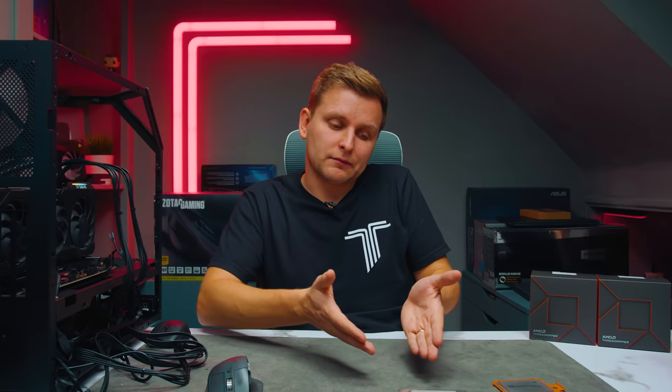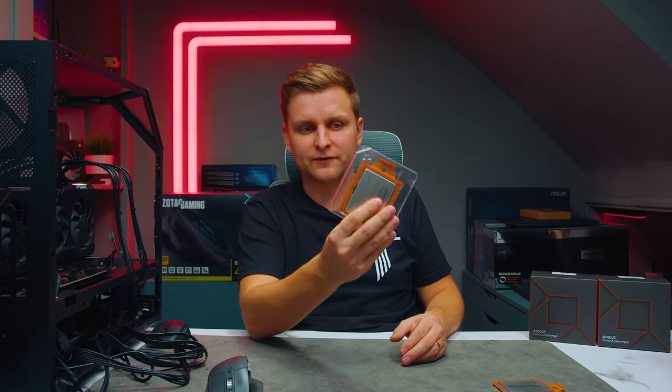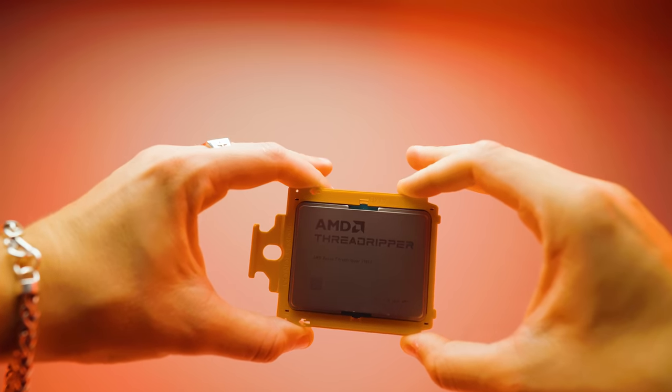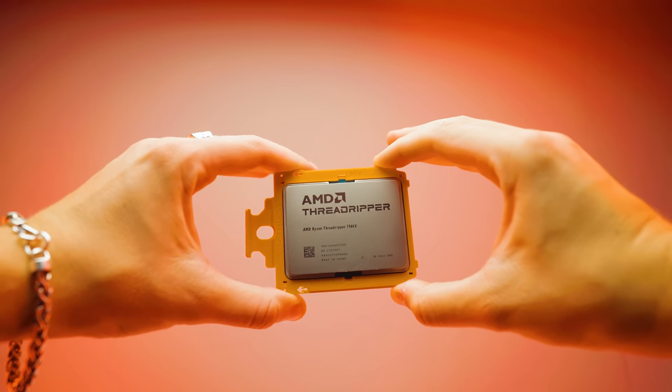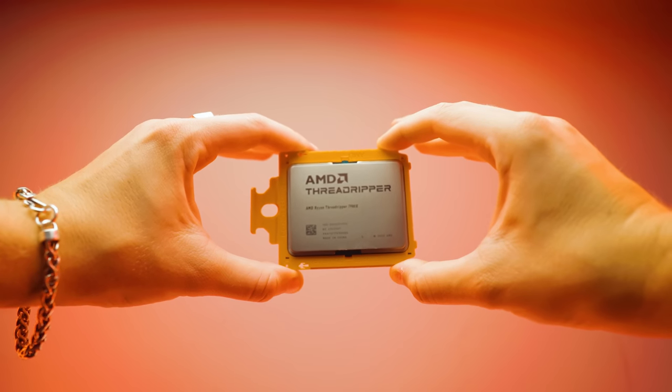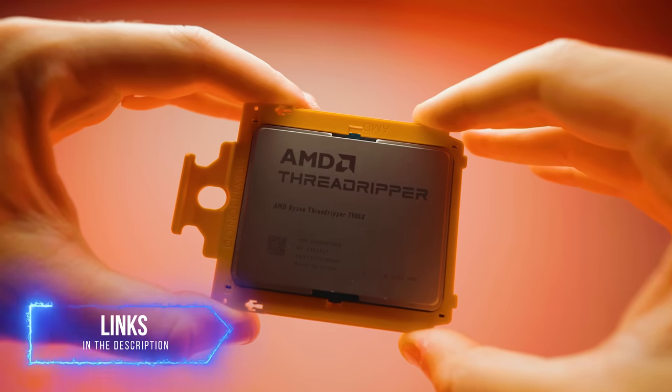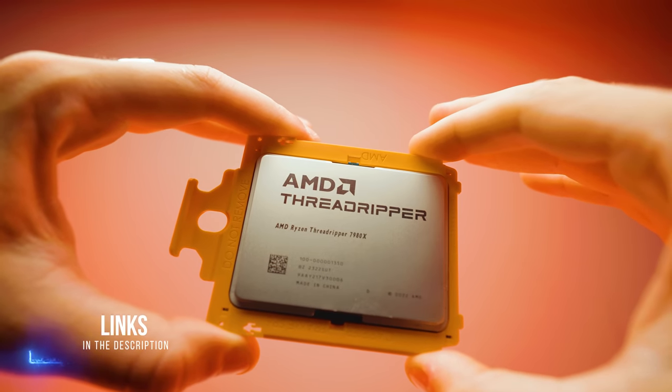And even though I mentioned that the good side is the long socket support, actually, we're not sure if this has as long of a socket support as AMD has with their AM4 socket mainstream, or AM5, where they've promised kind of long support. You don't know how much upgradability you can have with upcoming Threadripper platforms, but we can hope for the best. Overall, this is an insane CPU, and not worth it for most, but for those who actually need that platform and perhaps are running Threadripper 1000, 2000 or 3000 series, it's time to upgrade, or actually now you have something to upgrade to, because it's an insane platform.